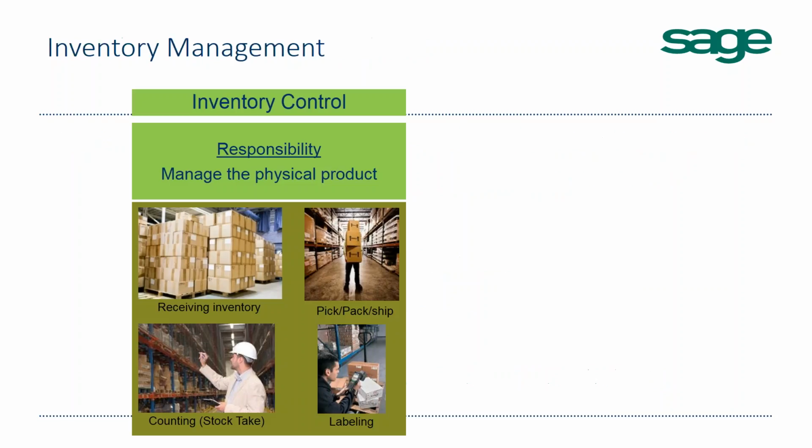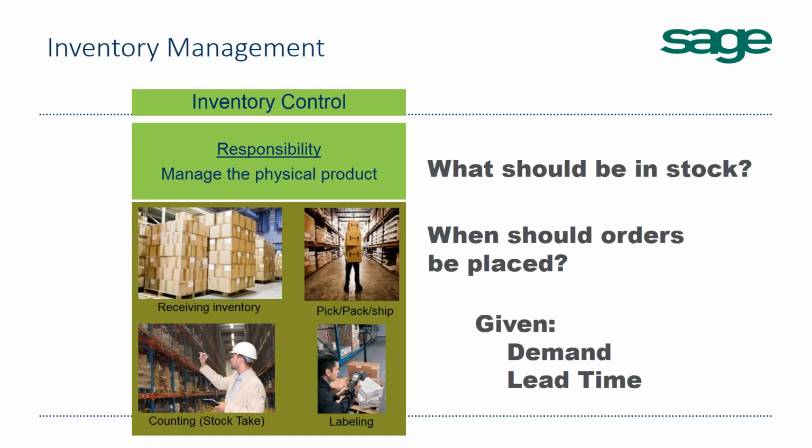In fact, if you look at your current Sage ERP system, it does a pretty good job keeping track of what your current inventory is, what is in stock, where the items are located, on-hand balances. It keeps track of transactions, hundreds of details from costing to pricing. But that system doesn't necessarily answer the question, is that what should be in stock? Again, it tells you at a great level of detail what is in stock, but doesn't answer the question what should be in stock, given the demand for the items, lead time from your suppliers, what should you be carrying, when should you place orders, given that lead time, to keep that inventory at an optimal level.